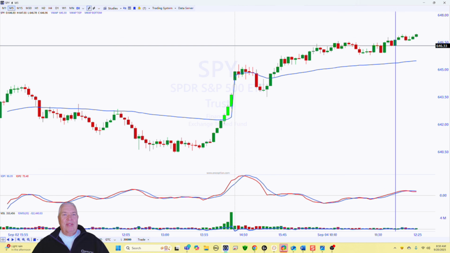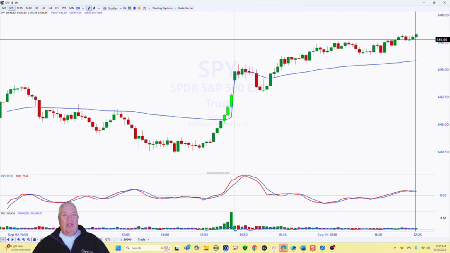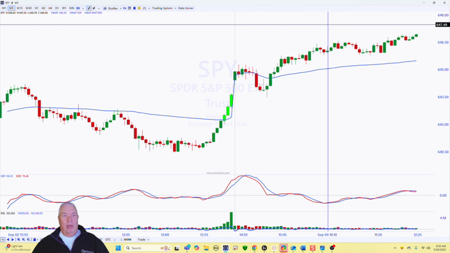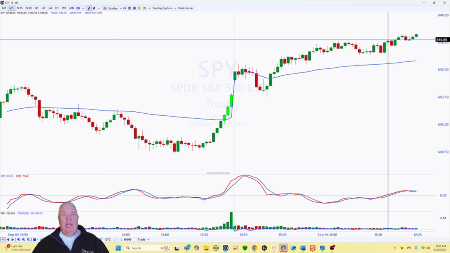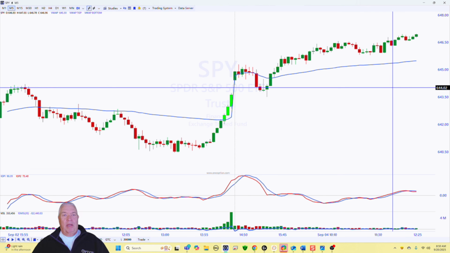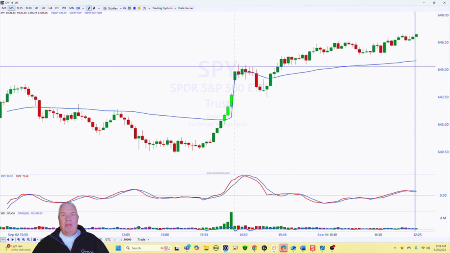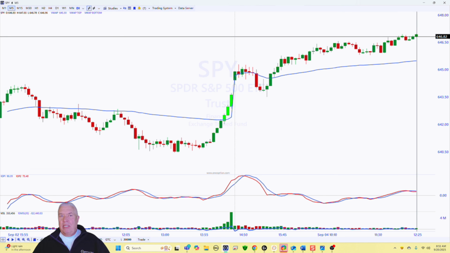So this looks like just the type of move that's going to continue to go higher. I'm looking for an exit point for that bullish trade that I took in here. Am I up money? Yeah, I'm up actually pretty nicely, about 15 points. So I'm going to stick with the position. I'm going to be using price action to guide me.